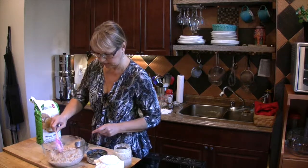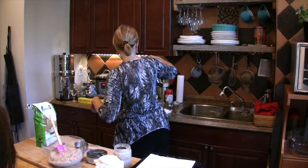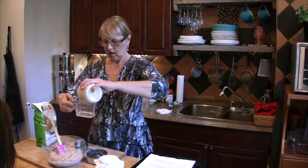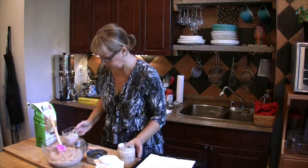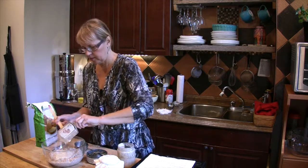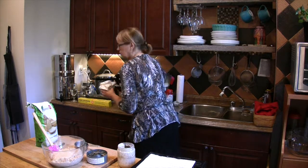Okay, so we've got our sprouted wheat in there, and to that we're going to add half a cup of our sourdough starter. Well, this is half a cup right here. Yeah, I'm going to use this one because it's got more bubbles. But I have used not a very vigorous sourdough starter with this bread before, and it still did fine. It's one happening loaf of bread. And you can tell that because we've got all these other good things in there. And we're not done yet. Okay, there's our sourdough starter. And they're just everywhere.